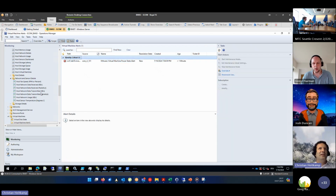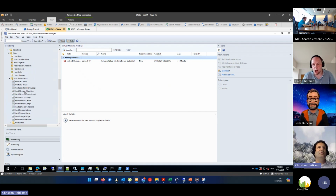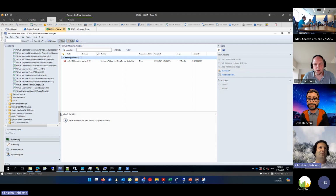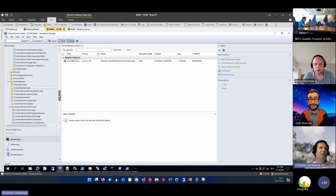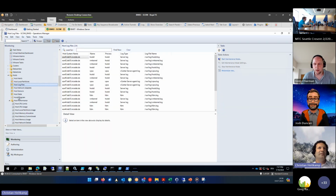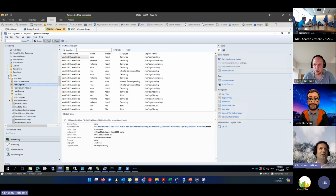For the VMware management pack, obviously there are a lot of other things that I could go across. Most important for our clients that are using this VMware management pack is the vSphere HA deployment, so that in case on a cluster VMs get restarted on the site, it alerts on those, plus any problems with the hardware and the ESXi host. If the ESXi host runs into a problem, then we want to have an alert for those, and for that there is separate monitoring. So we also go into sensors, into the hardware of the ESXi host, to monitor that. That is part of the sensors and network adapters, log files, and all other things that are part of the host infrastructure.